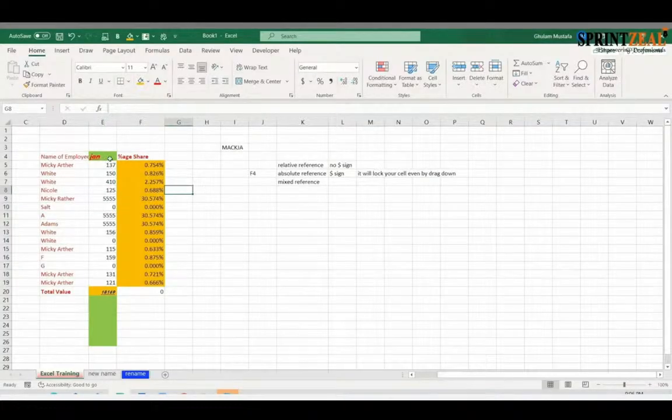Now, my question is from Regan. Regan, I don't like this formatting. I want this like this. Means I want to remove all the formatting in the cell E4. How can I remove it? You want to move it where? I want to remove formatting in cell E4.